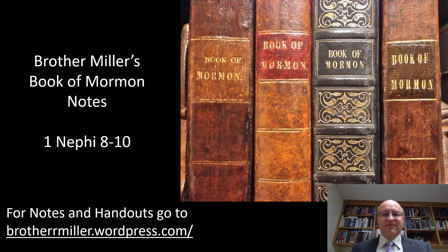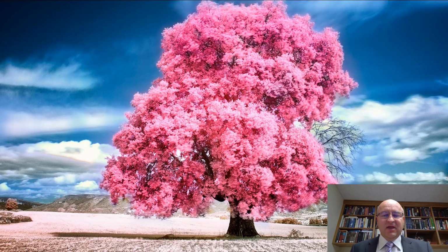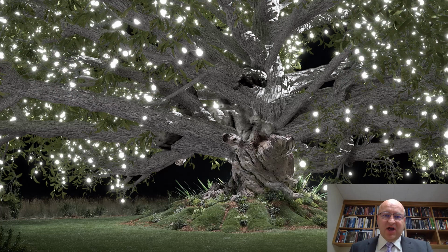Today we're going to talk about 1 Nephi, chapters 8, 9, and 10, and start off with Lehi's vision of the tree of life. Now, I'm not quite sure the way the tree looks. I know the way it's described. You've got some really white fruit, and this is the way the church has it in their videos, and actually I think it looks pretty good.